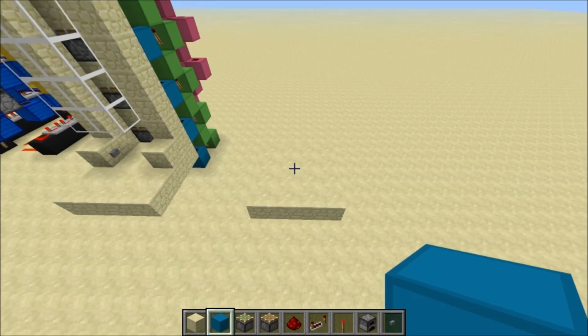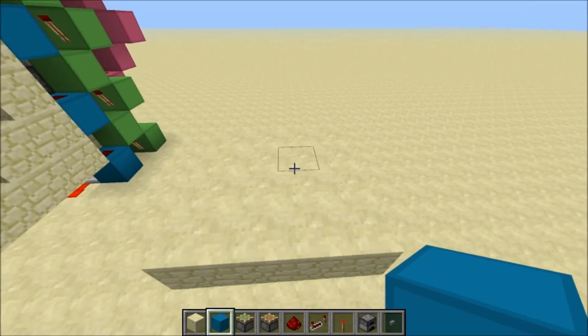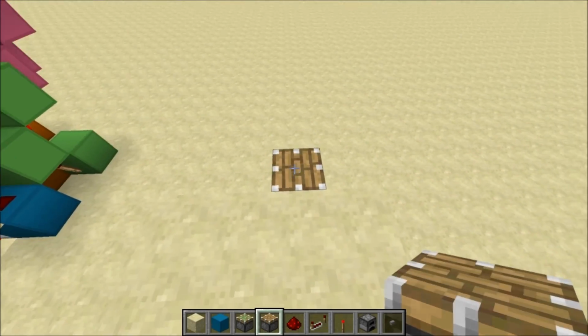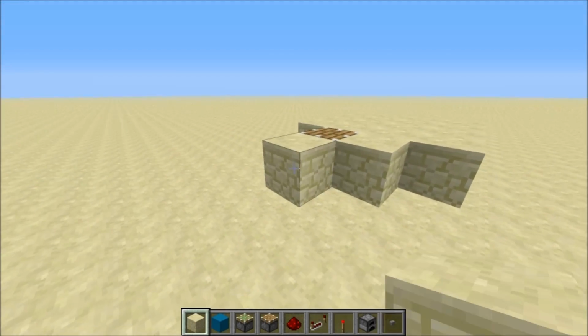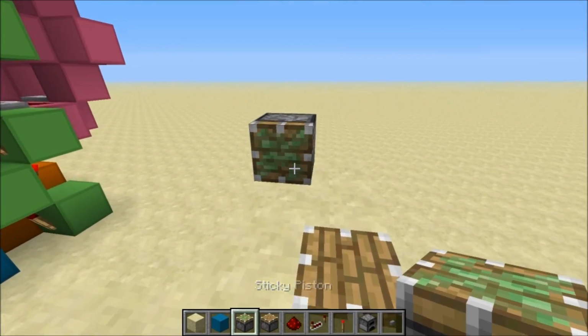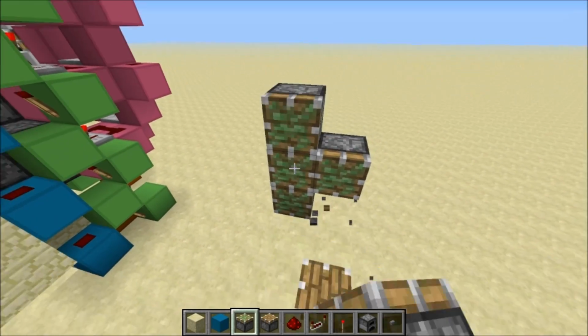So what you want to do is start off with a 4x4 platform, and then you go to the back and you'll want to put a sticky piston on this right hand side, and then put a block here. Then we'll build back 2 blocks and make a 2x2 square. Then put a sticky piston here on the left facing towards you, and then zigzag them up as high as you want it to go.